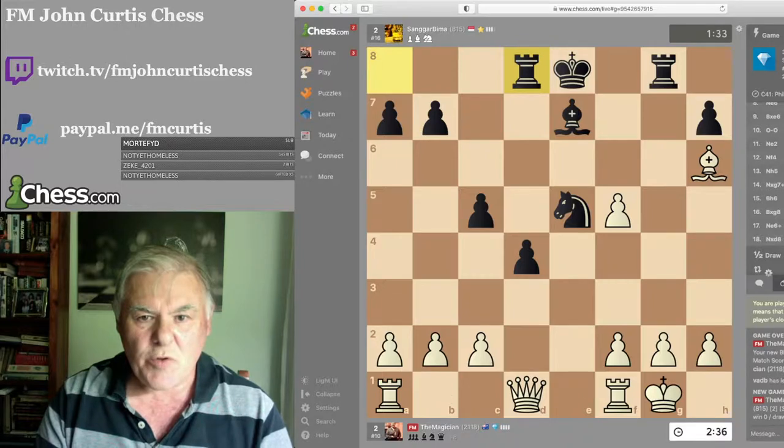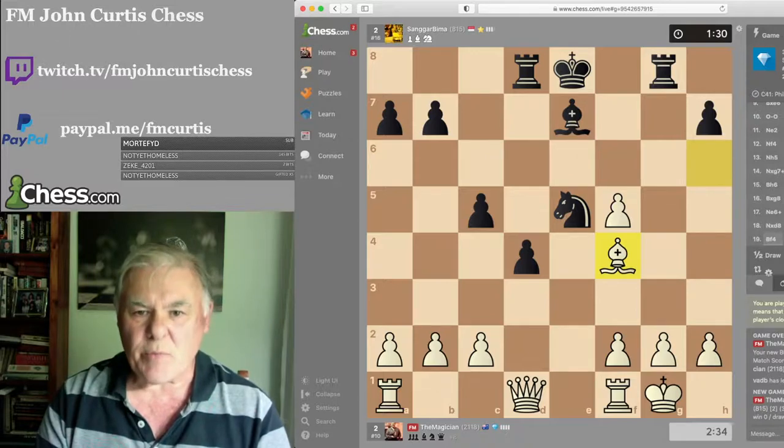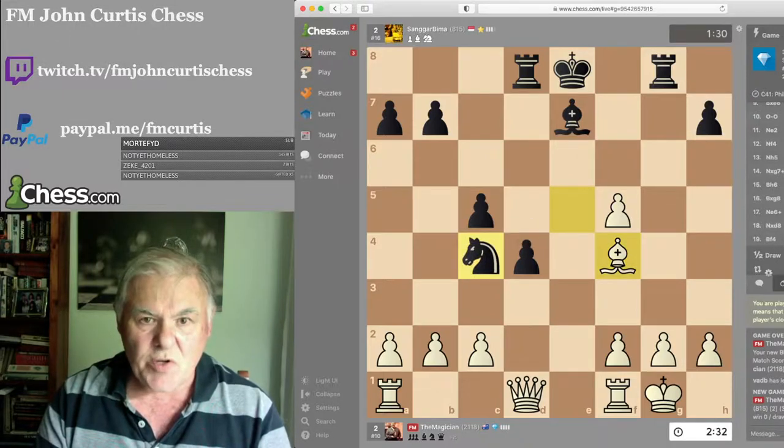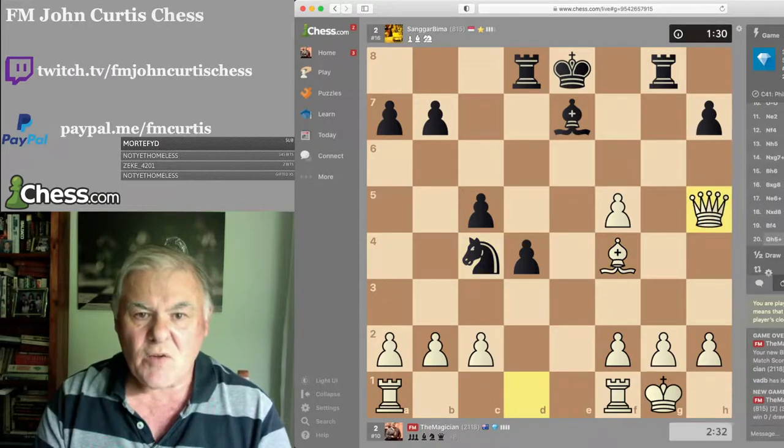Okay, now what do we do now? We hit his horsey. Just hit his horsey. And then eventually we're going to play rook E1 and win his horsey or something, right? There's nothing he can do. We'll give him a check over there. That's fun. It's always fun to give him a check.